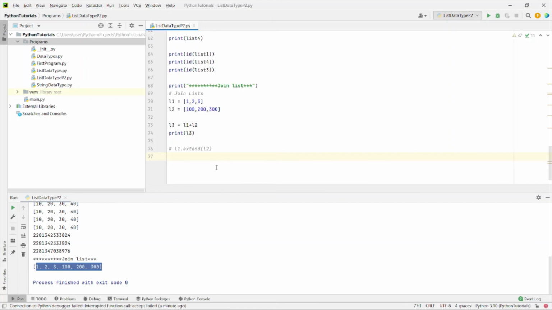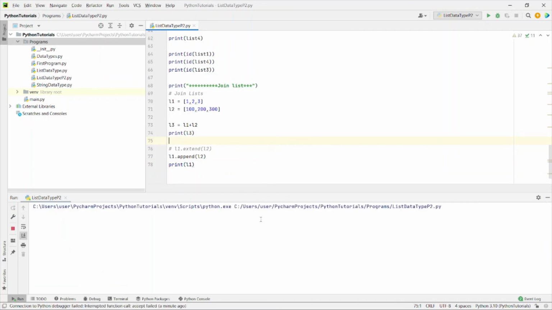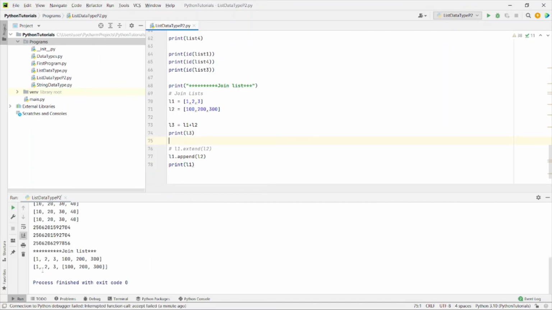And we can also use list 1 dot append. But the difference is that append will add the entire list as one item. For example, if I print list 1 now, entire list 2 is added as one item. See here 1, 2, 3, and this entire list 2 got added as one list item.